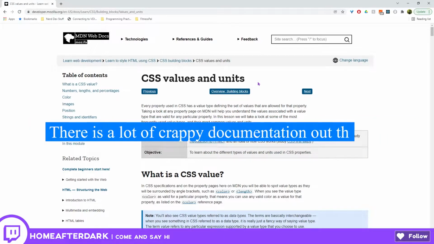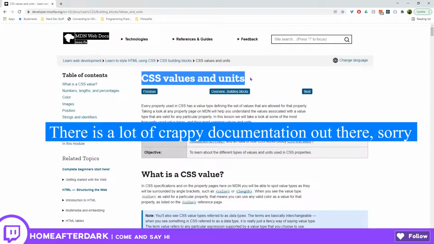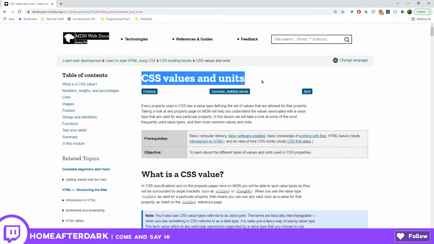Now, not all documentation is good. Some of the stuff that you'll find even on here is kind of dense or isn't as specific or example friendly as you want it to be.